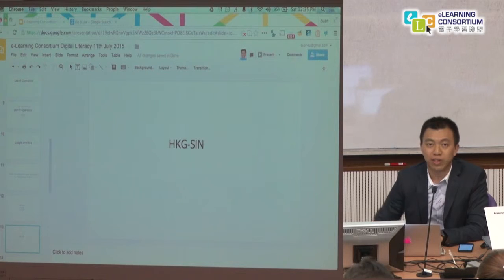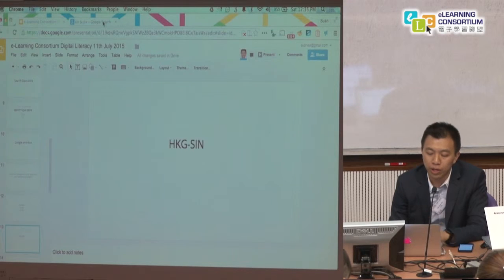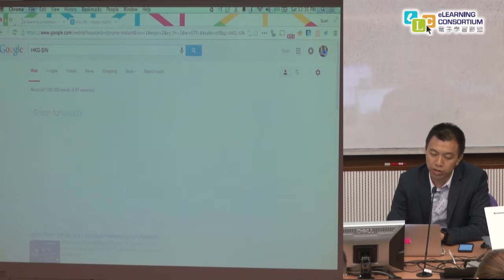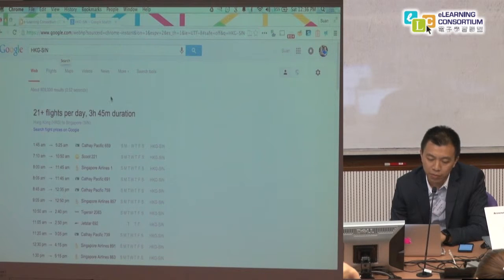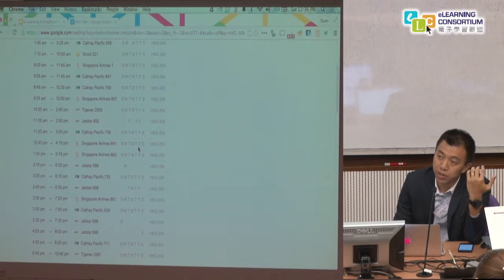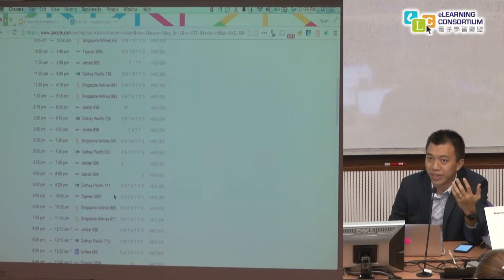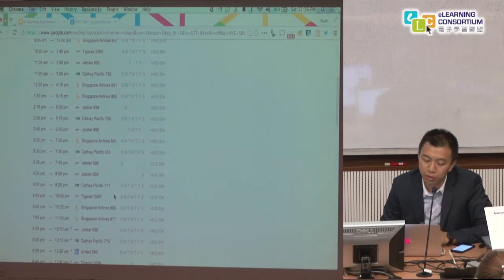Okay, flights. How many of you travel often? Another really useful thing is we've incorporated flight search. So for example, I'm going back to Singapore today because my parents are there. I'm going to visit them on the way home. I want to find all the flights from Hong Kong to Singapore. If you travel like me and you remember airport codes, you can spell it out as well, but I remember the airport code. So I know exactly these are all the flights that are happening between Hong Kong and Singapore today, and all the different airlines. Instead of having to go to a website and try to find all the different filters that they have, all this is in there.